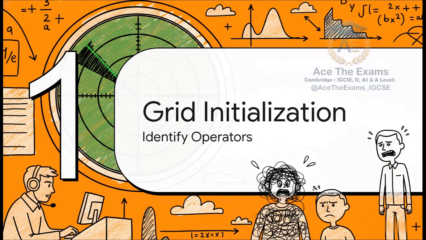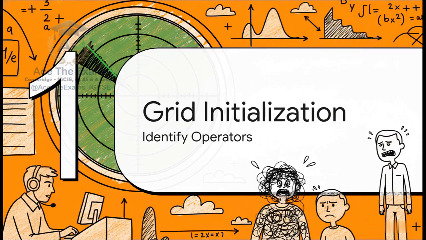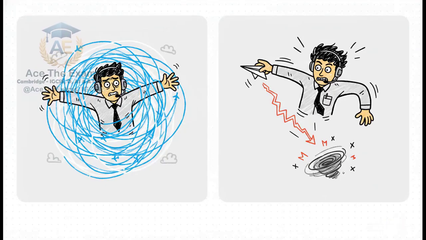It is time to identify exactly what kind of operator you are. Think about it. When you sit down in that exam hall, you are essentially the radar operator. You're the one making the split-second decisions. But under extreme time pressure, candidates almost always mutate into one of two archetypical operators. Identifying which one you naturally default to is the very first step to securing your airspace. First up, we have router Alex.